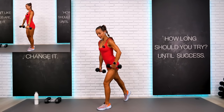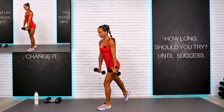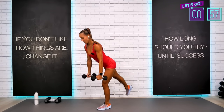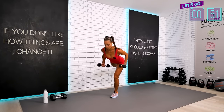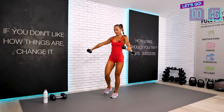Make sure you give it a little knee bend and bend over. It's your single leg lift. Even though it's a lightweight, it still is. Here we go. Uneven arm raise. One, two, three. Challenge your abs, guys. One, two, three.